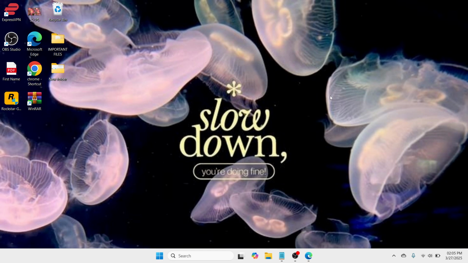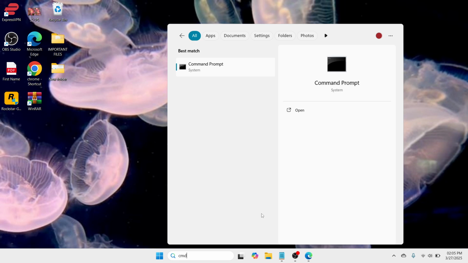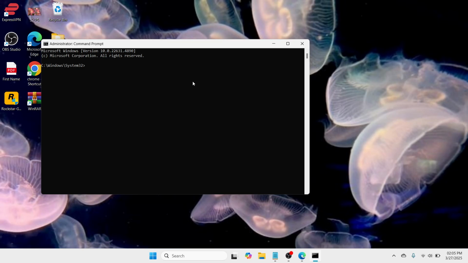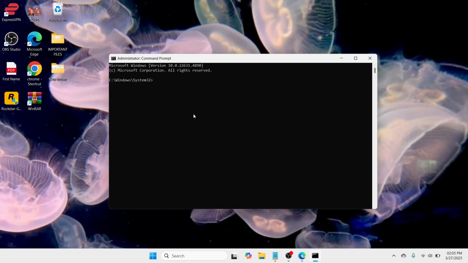The very first step that you need to do is, at the bottom search bar, please type CMD. The moment you have typed it, proceed with the best match and click on Run as administrator to continue. Now, there will be a User Account Control notification asking you to say yes. Simply proceed with yes so that you give permission to run this window as administrator.